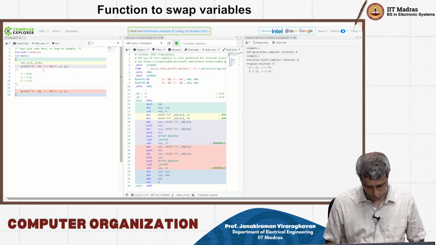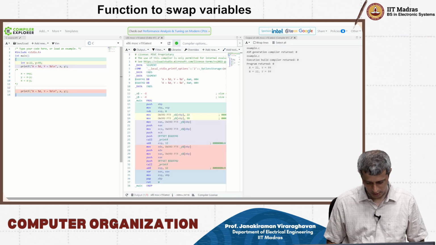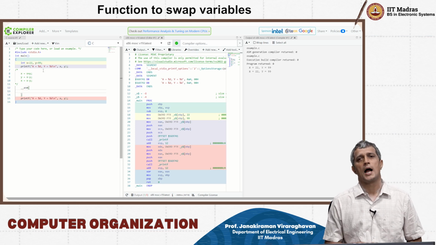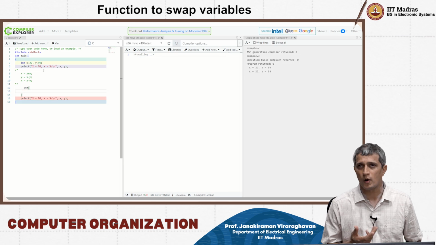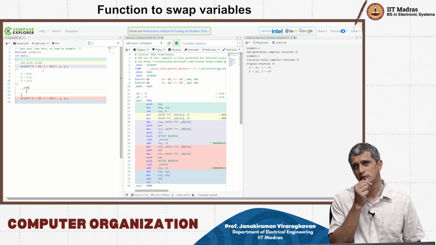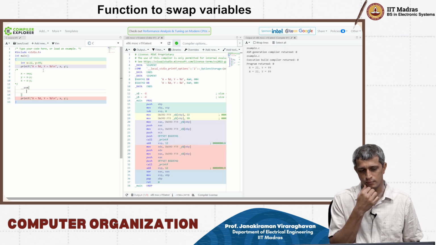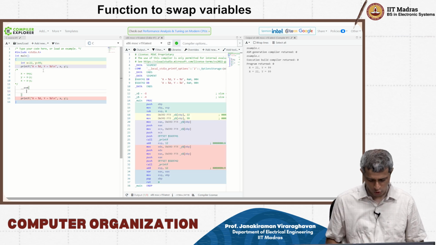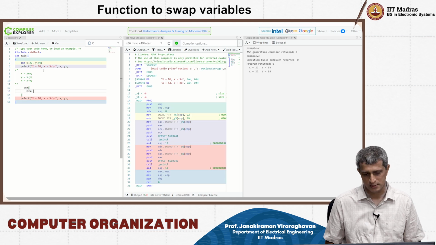So now I am going to say underscore ASM, right? And you could of course perform the swap using temporary variables in assembly, or we could also do it the clever way that we had discussed earlier.